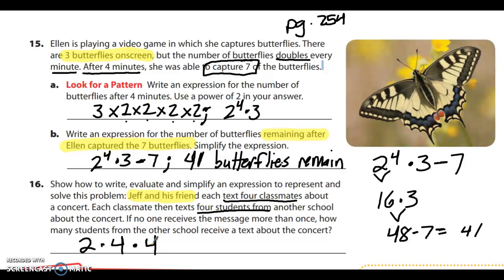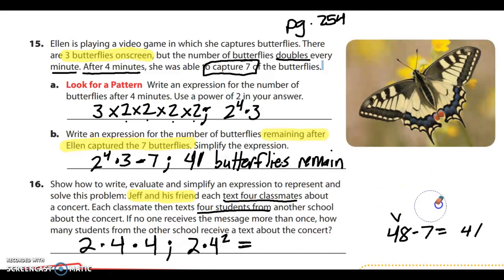That's it. That's all we have to do, except for that we're going to rewrite this as 2 times 4 to the 2nd power, because 4 times 4 is 16. We're going to write that as 4 squared rather than 4 times 4. And then we're going to actually solve this. And this one you can pretty much do mentally. 4 times 4, this part right here, the exponent problem. I'm going to solve this right here because I like to show my work.